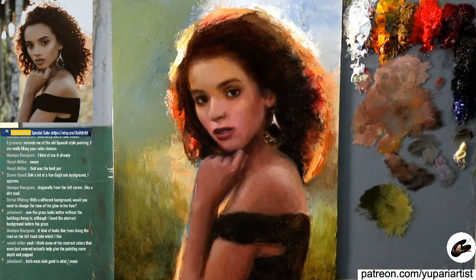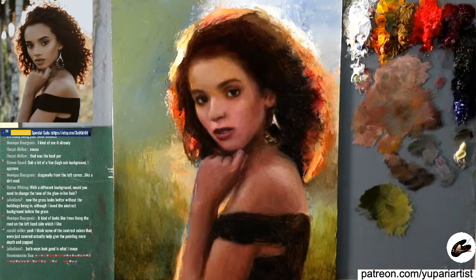Both ways looks good, is what I mean. Oh, okay, good. I'm glad you like the way it looks, Julie. Hey, Ronald. Yeah, I think some of the contrast colors that were just covered up actually help give the painting more depth and pop.